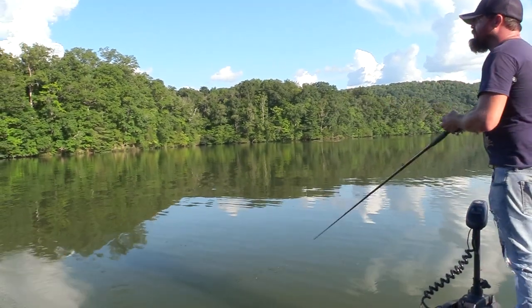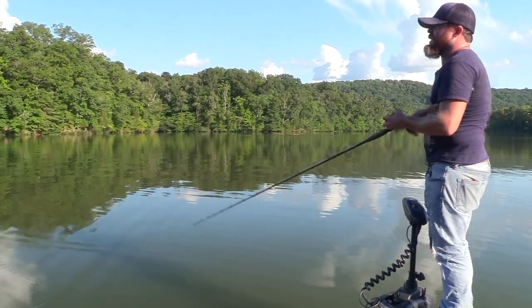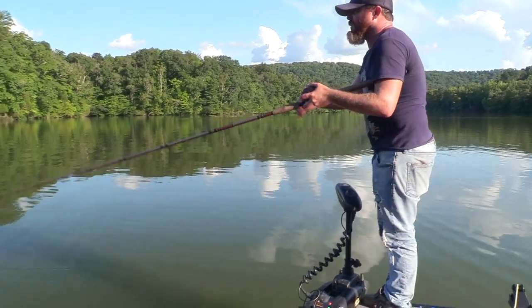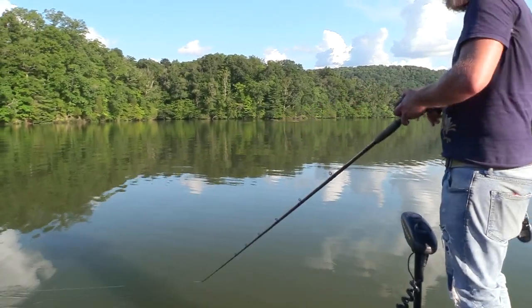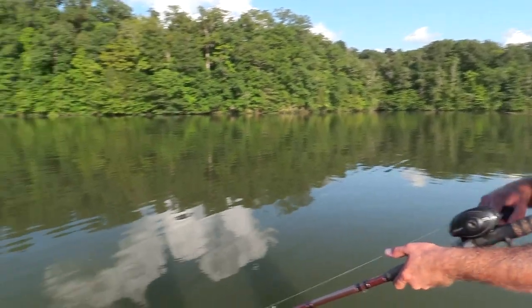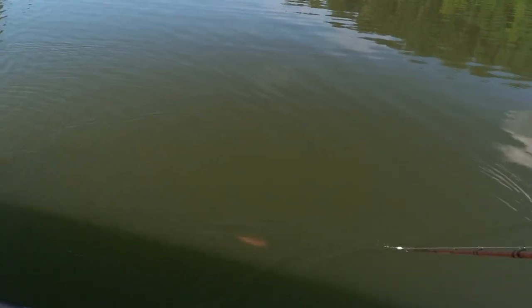I'll tell you what, guys, now we're out here in a little bit more light, kind of get to show you the action a little bit better on camera. Because these really are a specialty tool. Like, I won't lie, this is not the kind of bait I'm going to find myself reaching for a lot of times if I'm fishing over deep water. I mean, sometimes throwing these shallow baits over suspended fish can be a really surprise tactic. But most of the time, if I'm wanting to get down, I'm not going to pick this bait.